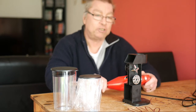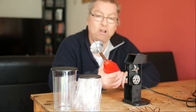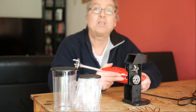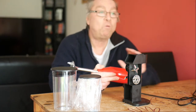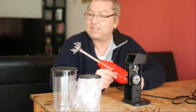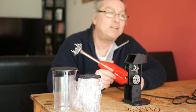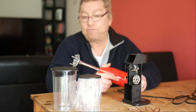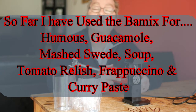So what's my overall impression? I quite like this mixer — I really do like it. It's very versatile and I've used it for a load of stuff: making hummus, making guacamole, chopping, making mashed swede. One thing I forgot to mention — you can't use it to make mash, it makes it too sloppy. So that's one thing it's not really good for — mashed potato. But you can use it for making loads of stuff.